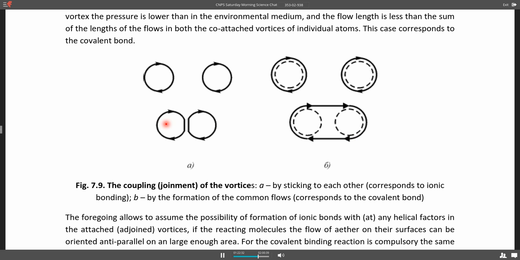Okay, oh no, we have here the same motion, right, in both of them? Okay, so here are two options now. If they are not pushed too much, or if the other components are affecting such a situation that they can get the common flow, that's ionic. If they get the common flow of ether around substructures, like these 2 structures, then it comes out as a covalent bond.